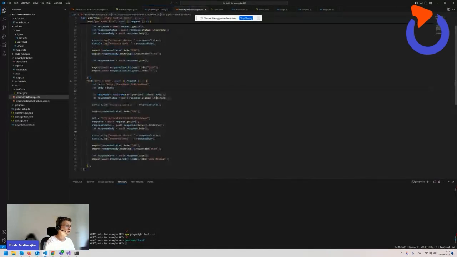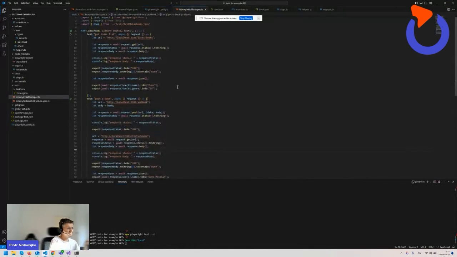Now, the way we look here in our tests, everything is in one place, which is good for demonstrating because you can see step by step how it works. But if you would want to maintain those tests, this would be very tiresome because you look at it and you don't really see what's happening. There's some console logs, there's some creation of requests, there's some handling of the body. So this is where this comes into play.